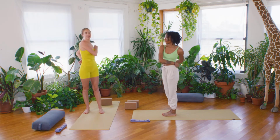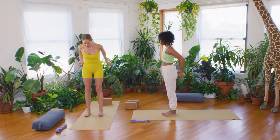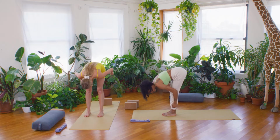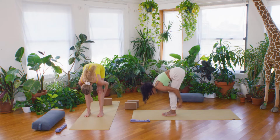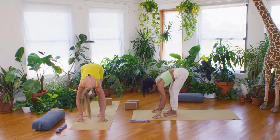Good. And then keep your fists and start to tap out your hips and anywhere that feels tight. And then start to roll down, tap out the sides of your legs where your IT bands are, tap out the hamstrings, tap out the calves, and then fold forward over your legs, little small bend in your knees.